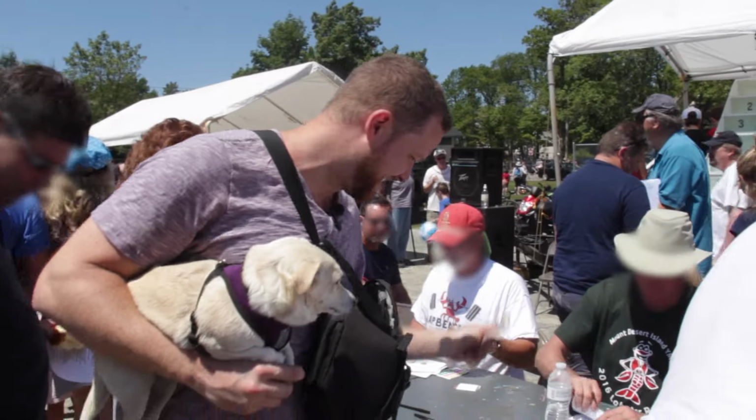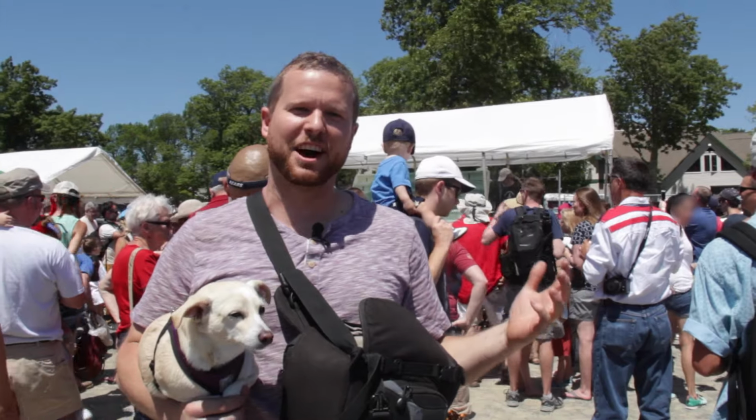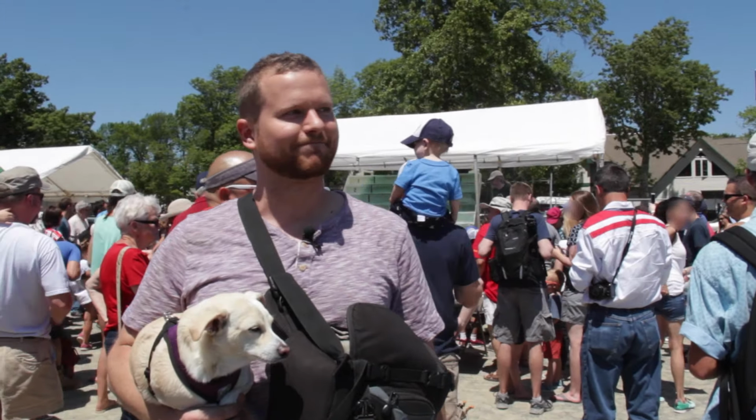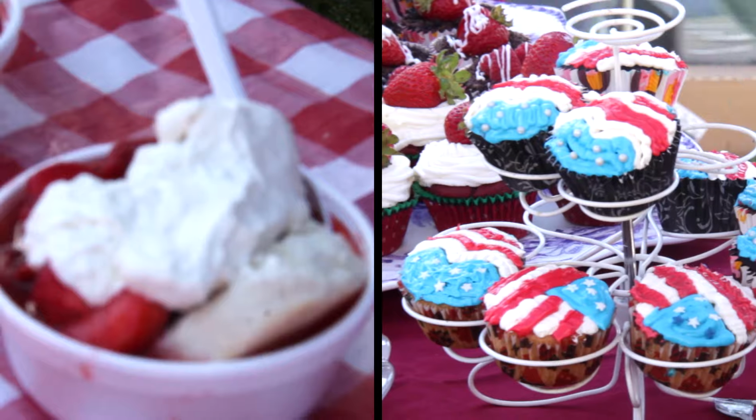$5 to win. Local kids choose their favorite lobsters from the cooler and then they throw them into the pool. The first to cross the finish line is the winner. I knew I should have bet on that lobster. Damn it. I lost everything on a lobster named Van Halen. While I'm getting over my lost bet, check out all the stuff you can do at this festival.